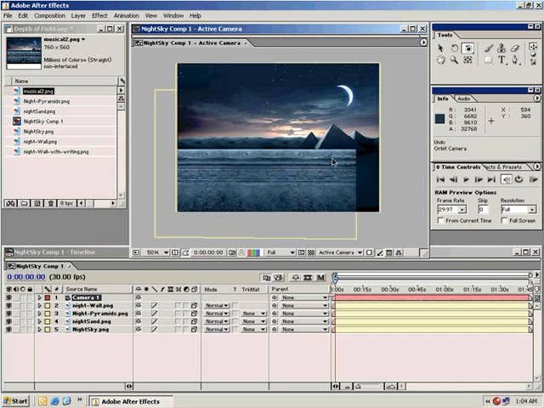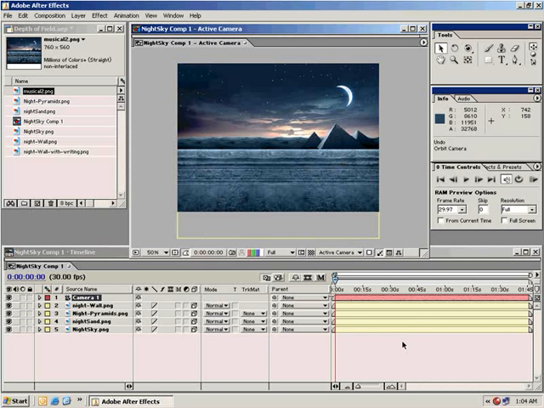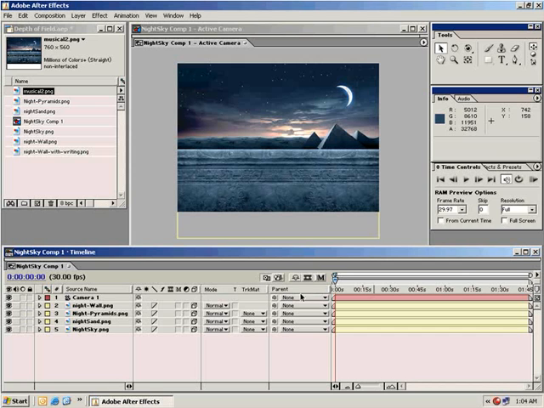So let's go ahead and play around with what we're going to do. You've probably seen DVD menus that have maybe a little animation, and they animate in, the titles come up, and then you click play, and then it does a little animation out, and then it goes into the movie. Well, even though this was for a website, let's go ahead and think about it in terms of a DVD menu. So let's go ahead and zoom in on our timeline here.